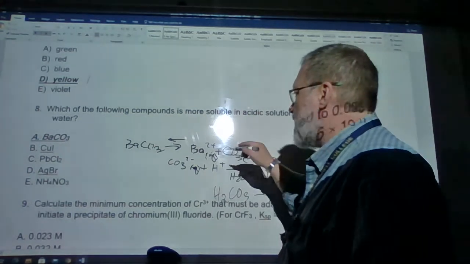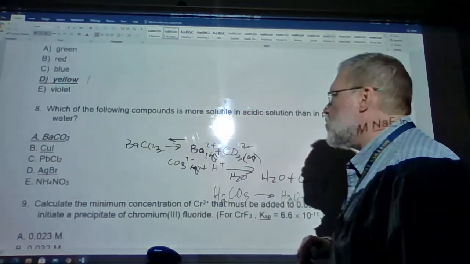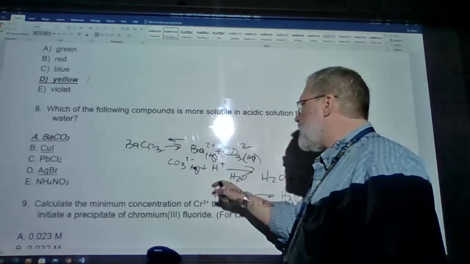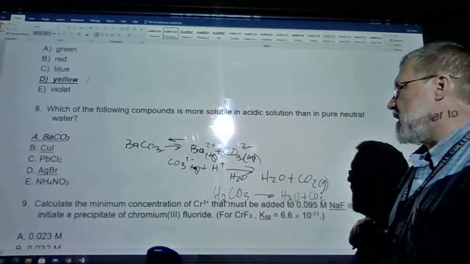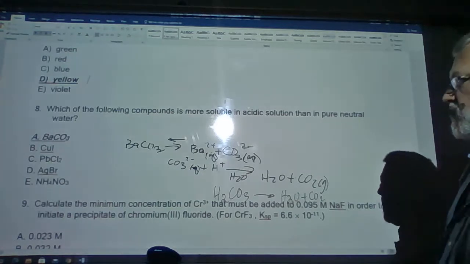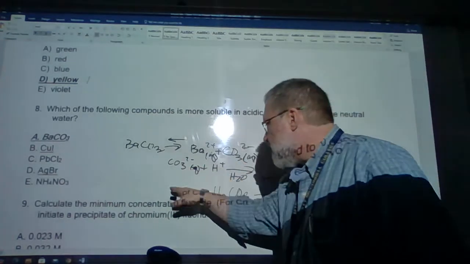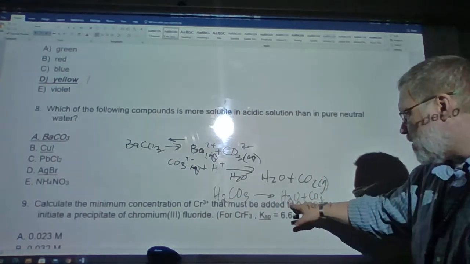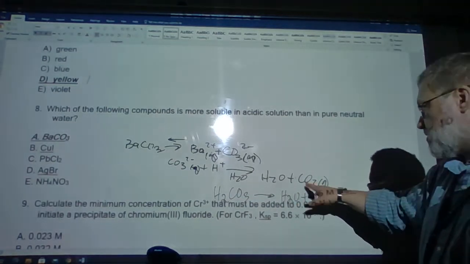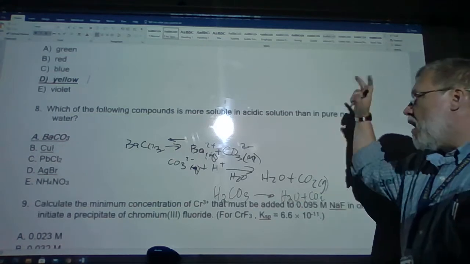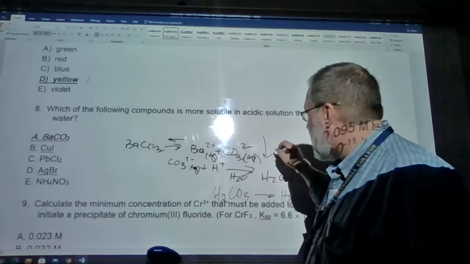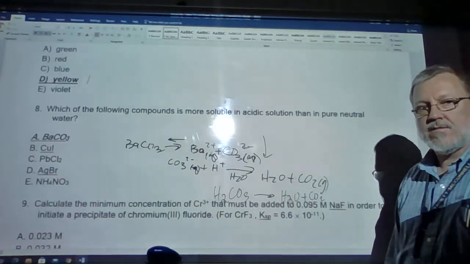So when we add barium carbonate to water, it busts up to some small extent to the barium cation and the carbonate anion. But when we add acid to it, the carbonate further reacts to form H2CO3 and gives you H2O and CO2. The H2O and the CO2 bubbles off.